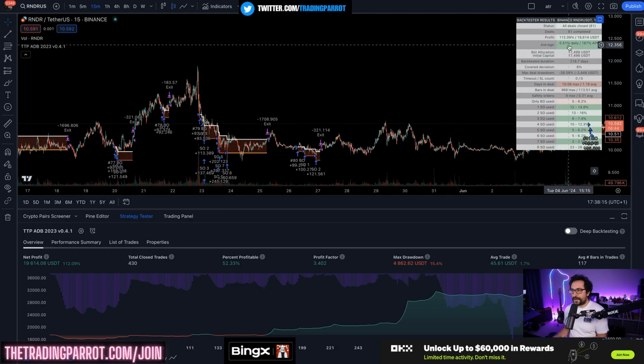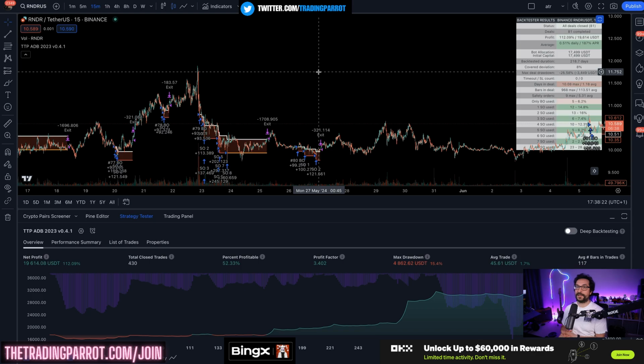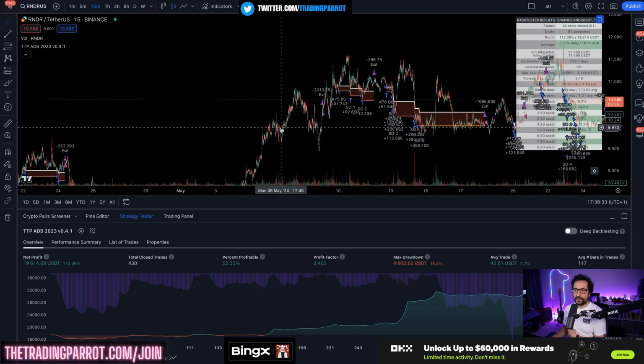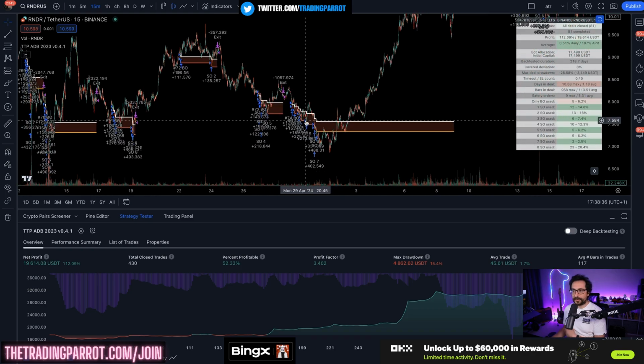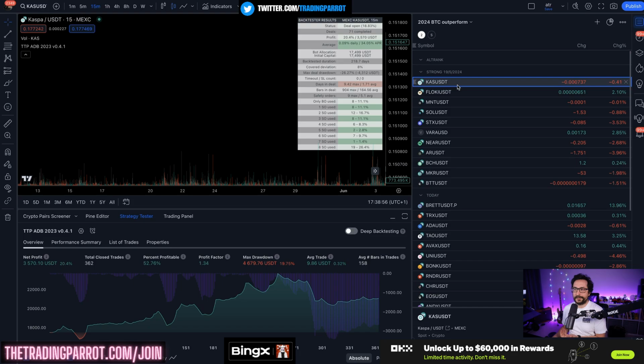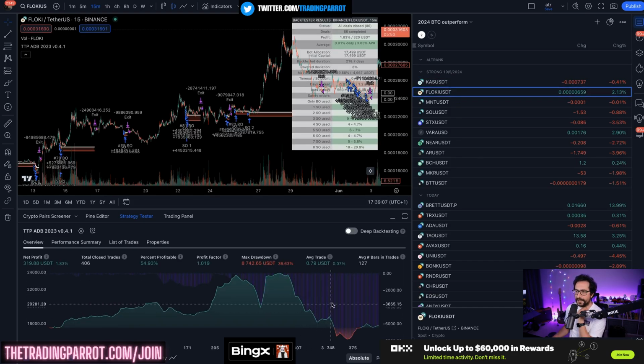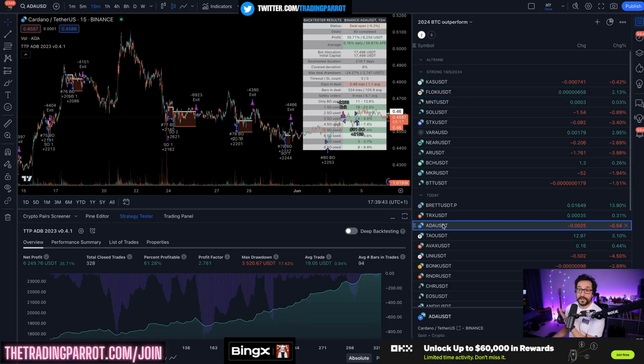Not all coins are going to give the same results. Render is a coin that is very bullish. Recently, during the past 200 days, it has done great. But if this strategy was a little bit more refined, it could become much more resistant to changing to other coins. For example, on Caspa, it didn't make 100%, it made only 20%. On Floki, it had a few losses here. On ADA, it shows that it works pretty decent.